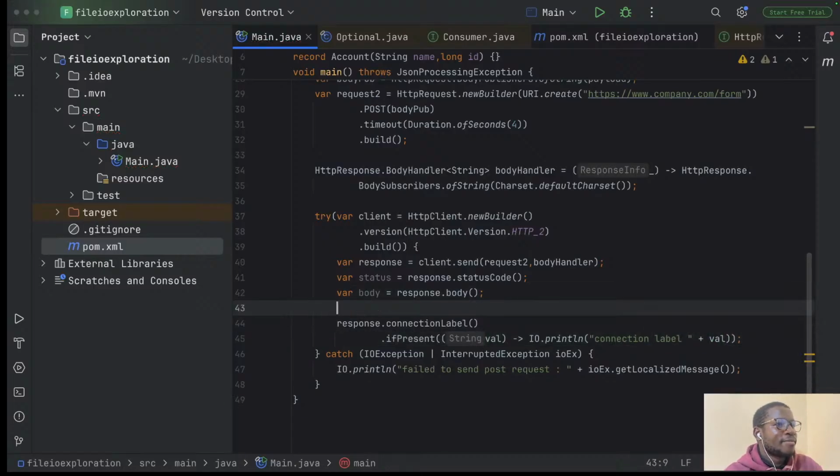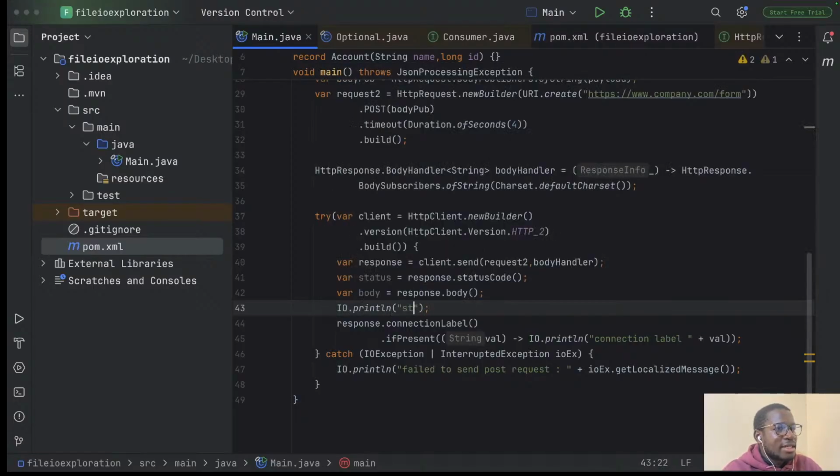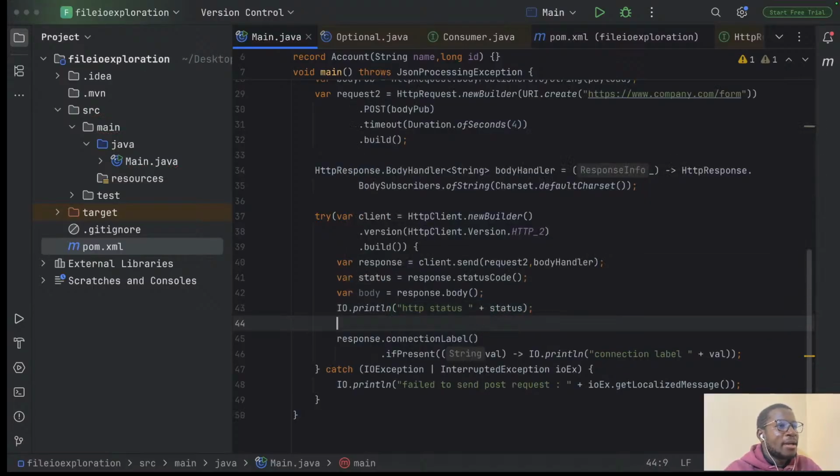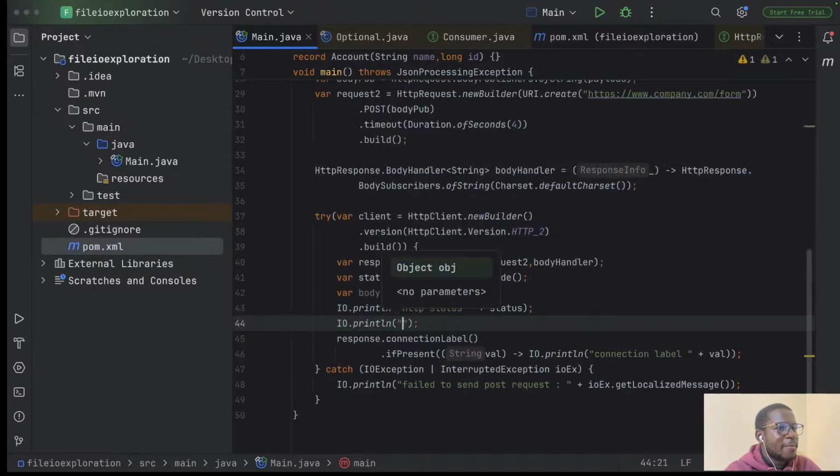And let's print out the status, which is the HTTP status, and let's print out the body.